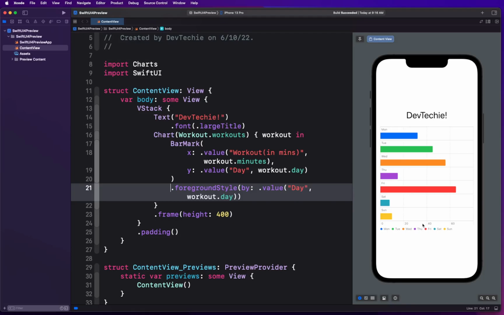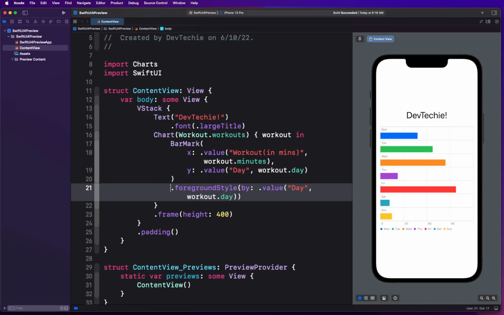Okay, this is great, but now we lost the ability to add colors of our own choice. So the SwiftUI chart API does a great job picking the random colors, but if you want more control over the theme of the chart, how can we do that?